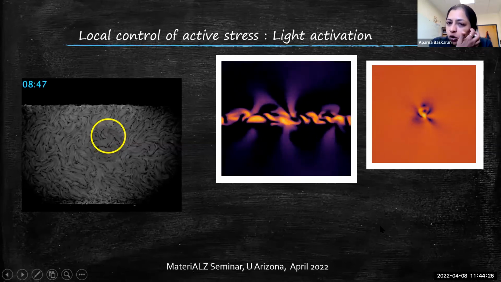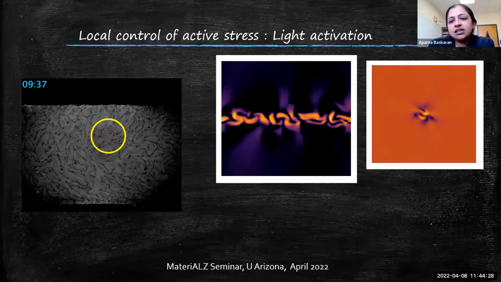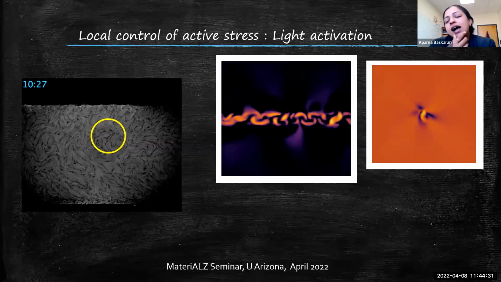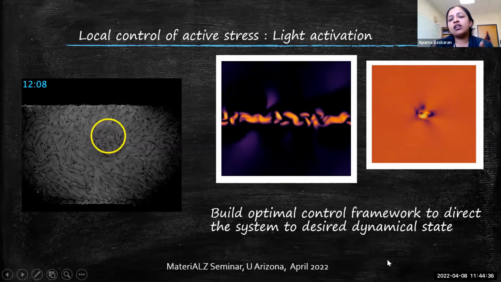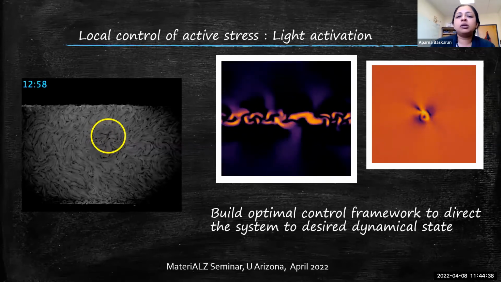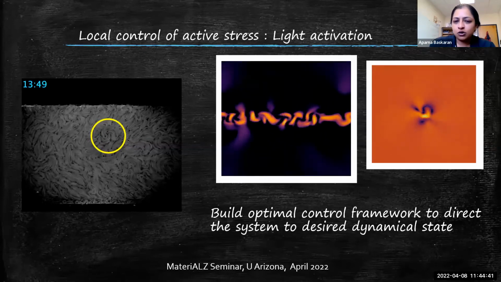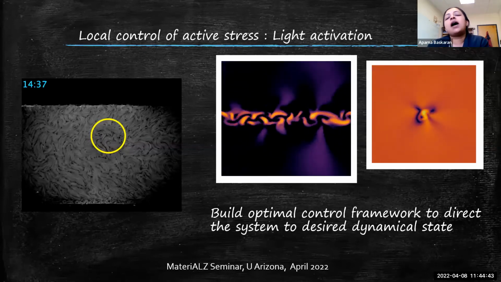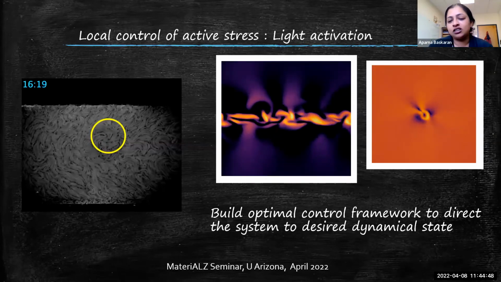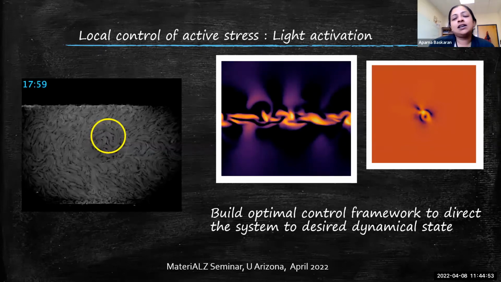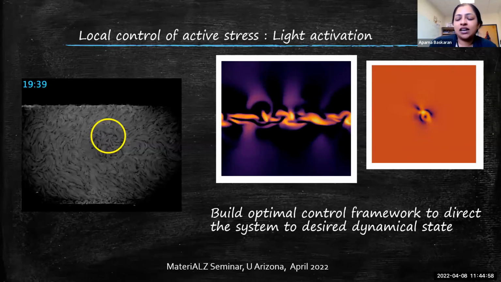And the long-term goal of this, and we're writing the first papers on this topic right now, I don't have a clean story to tell you, but I will soon, is to build optimal control. So we want to write down an optimal control framework where you will be able to tell me what dynamics you want the system to have, and I will be able to tell you what light pattern you should be using to activate the system so as to get the pattern that you want. And we've taken the first steps towards this by doing it for some particularly simple cases, basically so I can learn what optimal control theory is and stuff like that. And we're building towards actually doing it for the experiments and so on.